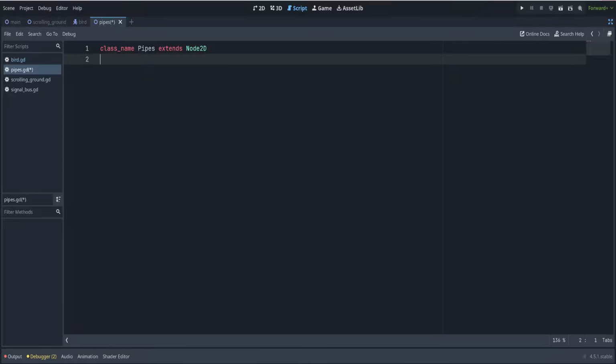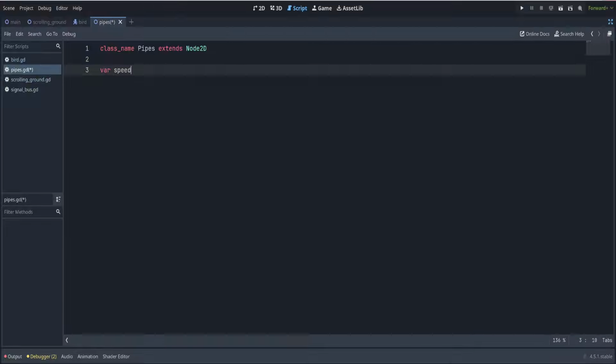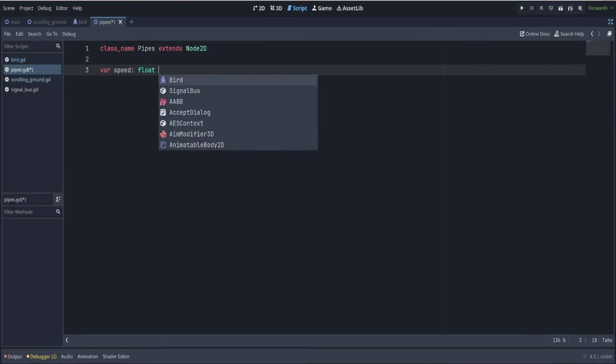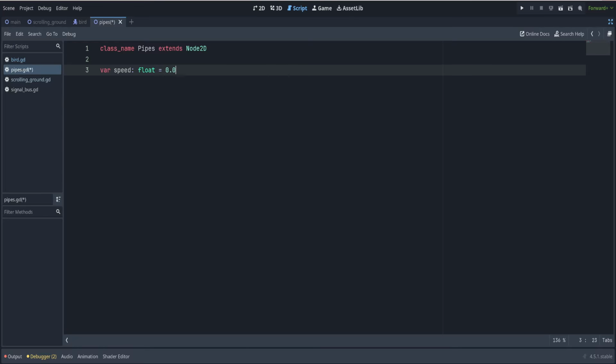Okay, so the speed at which the pipes move past, that can be an export variable. I'm happy with that, but let's just set it to 0 for the moment.